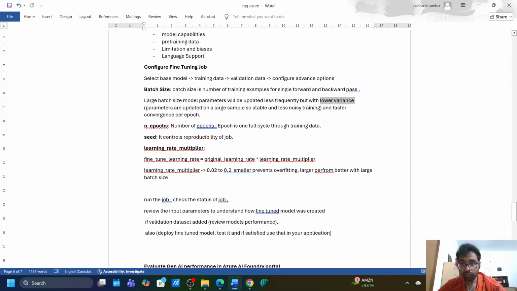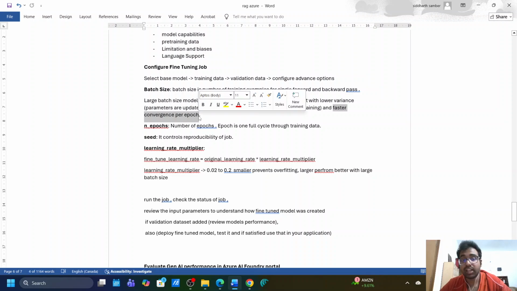Why is there lower variance? Because the parameters are updated on a large number of samples, so they are stable and less noisy, right? And we also get faster convergence per epoch if we have a large batch size.